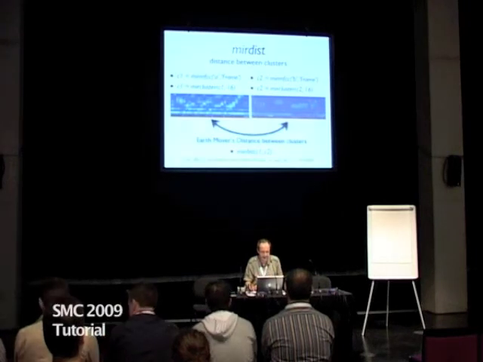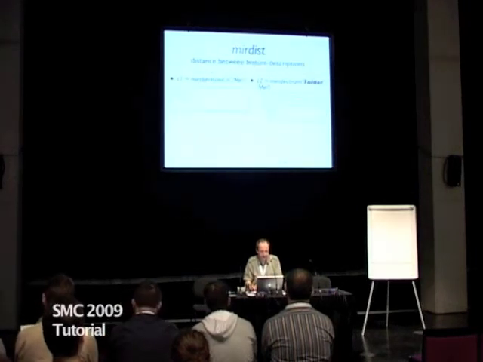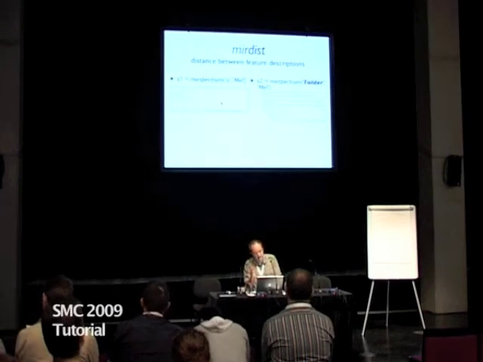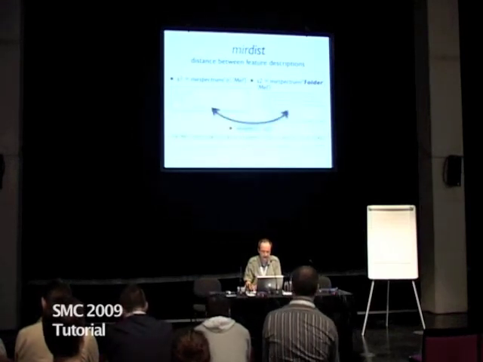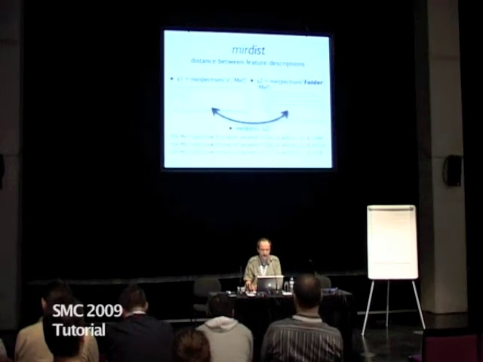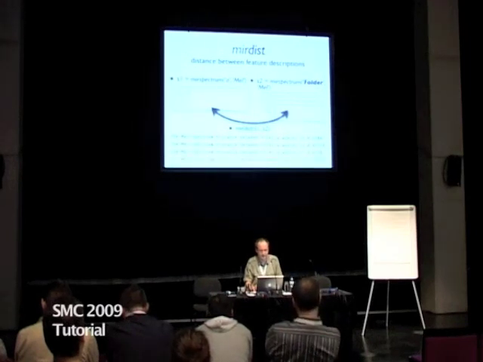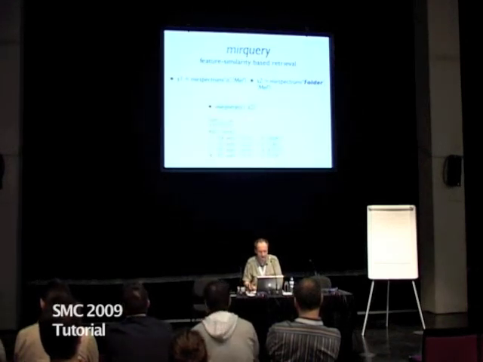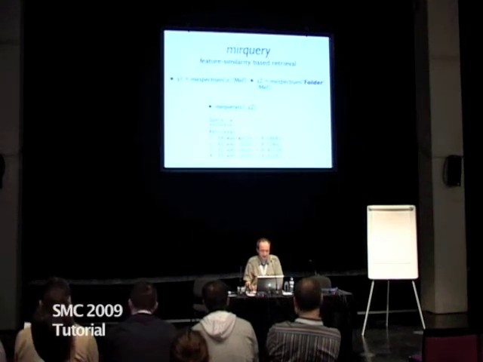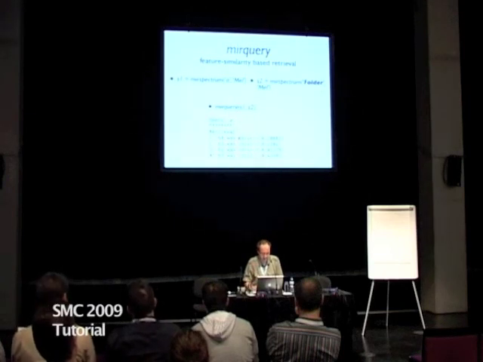It's in the documentation. And if now you have one file on one hand and a folder of files on the other hand, then you can compute the distance between that file and all these successive files. So you see here the result. And now, from that, you have a simple MIR query. The first file was a query, and what will be returned are the files of the other folder ordered with respect to the distance. And you can play this retrieval.